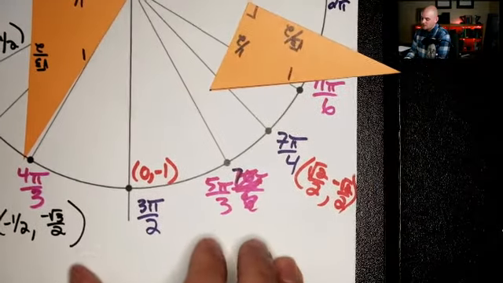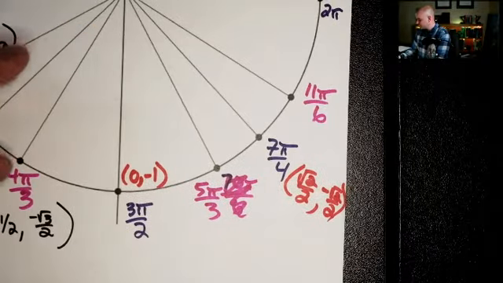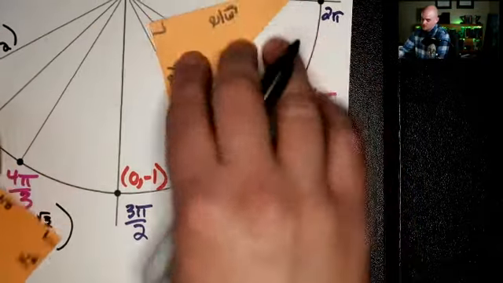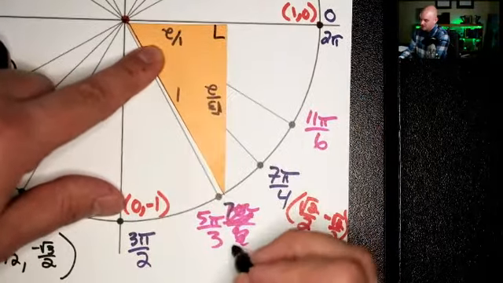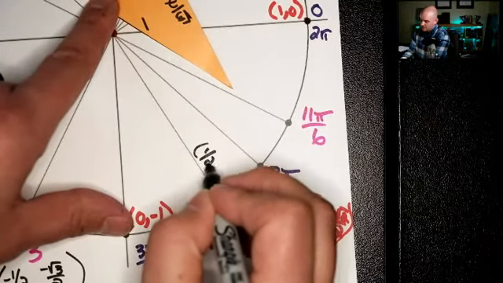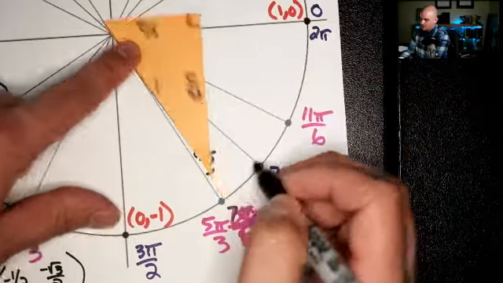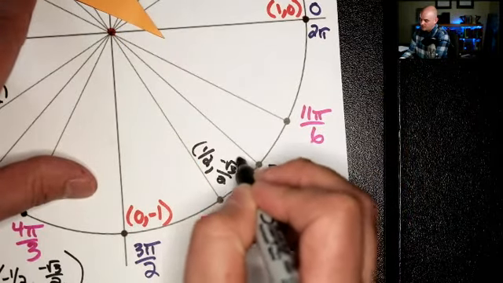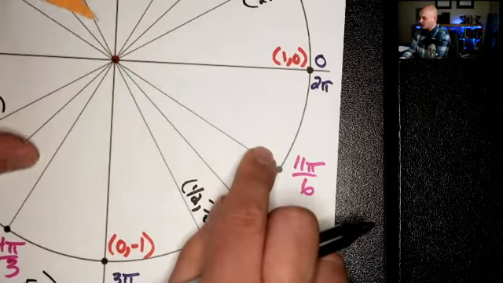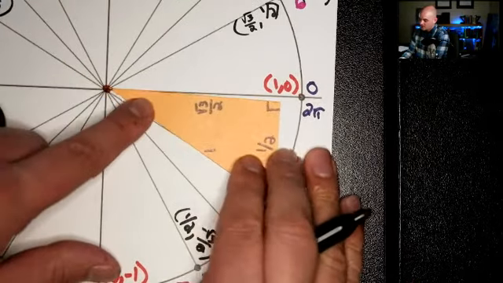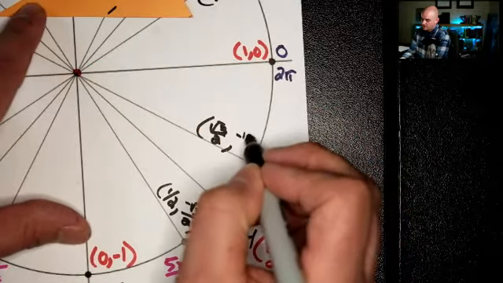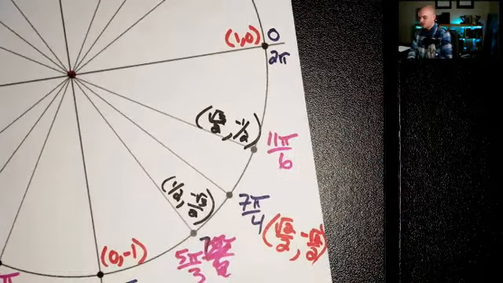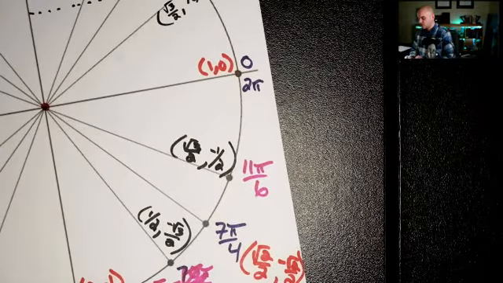And then lastly, we've got quadrant 4 here. So let's see, if I put in the triangle right here, I got positive 1/2 for my x value, and then for my y value, I'm going negative root 3 over 2. And then lastly, we got one more right here. Place it in like this. I'm going positive root 3 over 2, comma, negative 1/2. And so this gives me the complete unit circle with the ordered pairs.